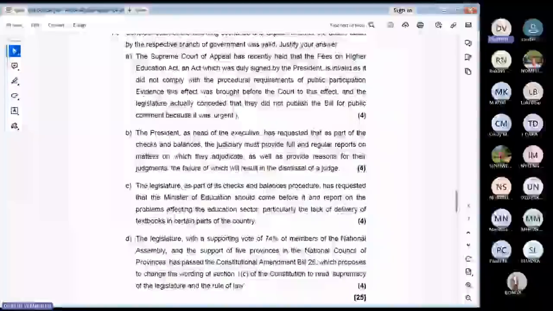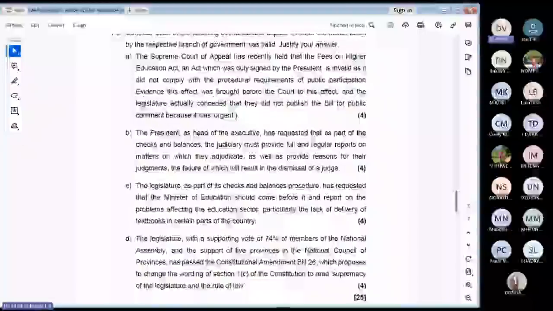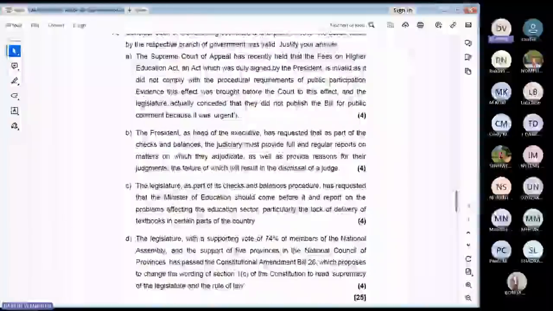And although the president's involved with appointing a judge, the president cannot unilaterally dismiss a judge, because that's the second half of the question. Section 176 of the Constitution says that a judge holds office until discharged from office by an act of parliament, and there are obviously specific procedures to follow. So in this instance, we would use section 165 and section 176 to answer both parts, because it's a split question. The first one is they must answer to him on matters, and the second one, if they don't. So that's where our 4 points would be: on 165 subsection 2 and subsection 3, and then on section 176 of the Constitution, where it says that a judge cannot just be fired.